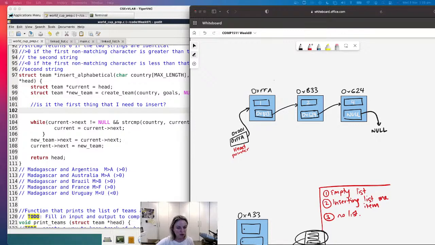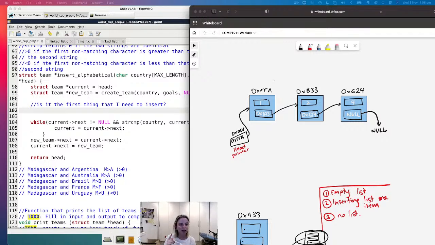What are some other special conditions that you can think of? So currently I'm showing you a list with 3 things in it, okay? What are some other lists that you think might cause problems? What do you think are some other special cases that we might encounter? Okay, can anyone think of a special case? What if I ask you to delete from a list that has nothing in it? What do you reckon of that? That's going to be a bit of a disaster. Yeah, Sienna's got another one.